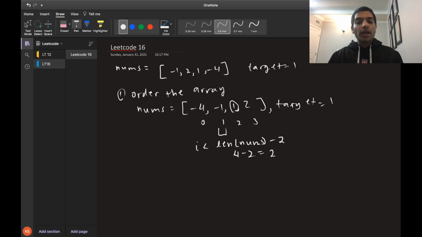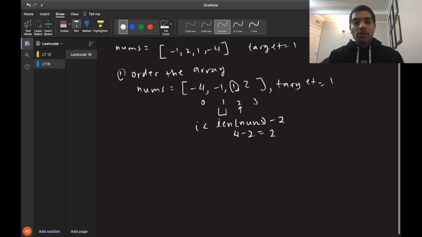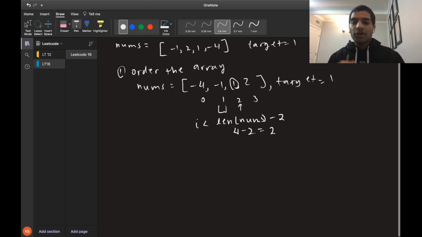Because we want our index pointer to be before this index right here, so that once we get to it, we can just return whatever sum we have that's closest to the target at that point. That's going to remove any extra iterations that we don't even need to handle. And so that is the first step, ordering the array and seeing how far we need to traverse.